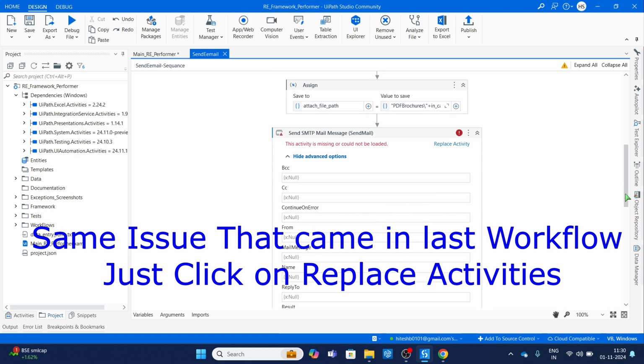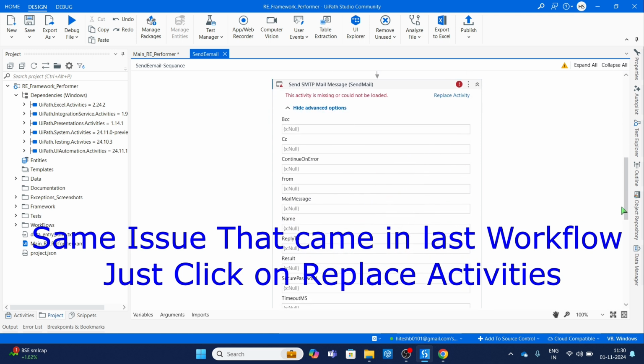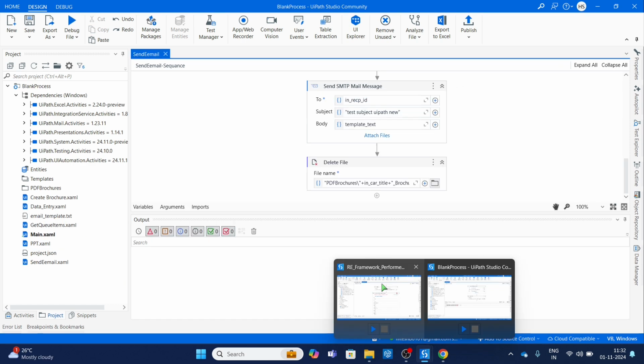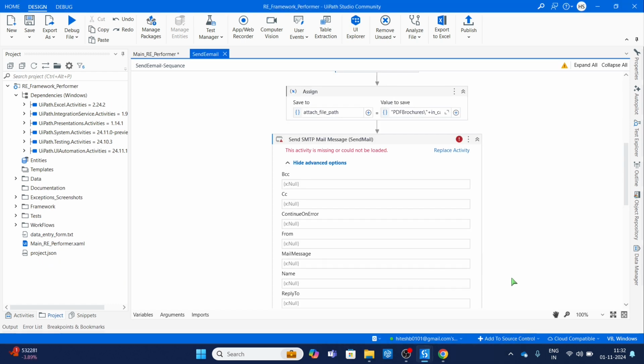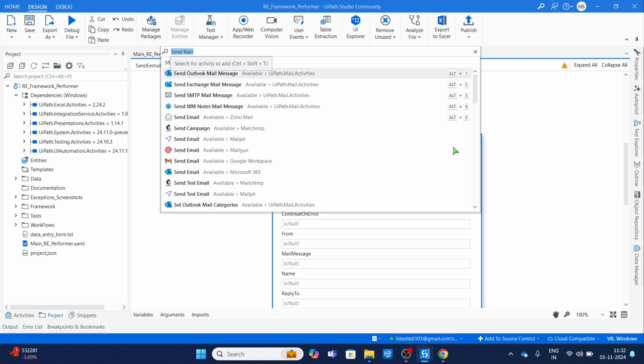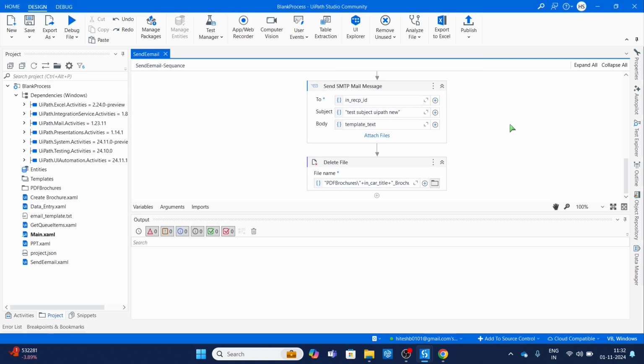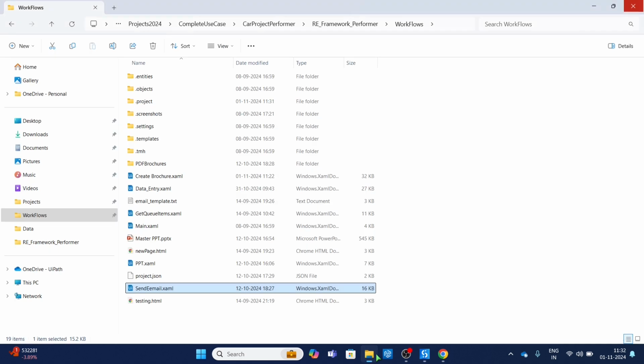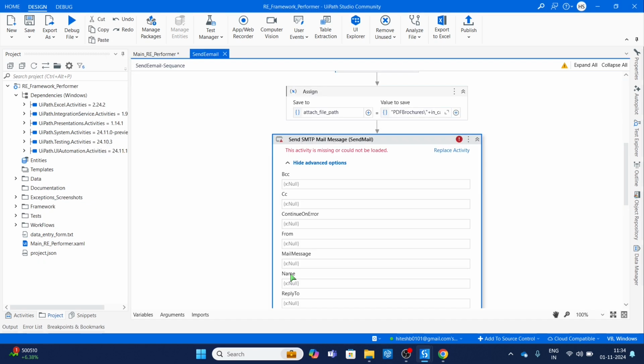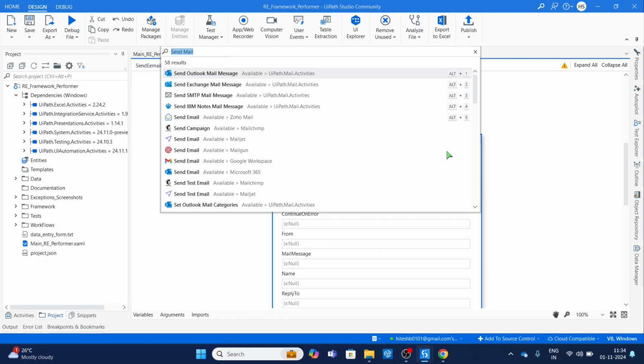Send SMTP mail. What you can do is you can simply replace the activity, and before that, just keep a copy of this workflow, right? And you can just replace the activity here, send SMTP mail message.